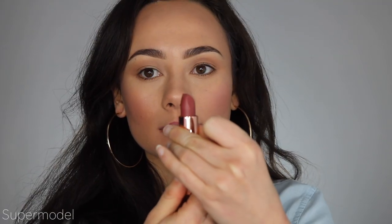For the second look, I started with Super Size Me lip liner, described as a deep new pink — I'd totally agree. Over top we have Supermodel, described as a matte nude rose, which is pretty accurate. This lip is a little lighter and more cool-toned, more pink than Super 90s. Of the three, this is going to be the lightest and most natural. I prefer Super 90s personally, but this is really pretty and great for every day.